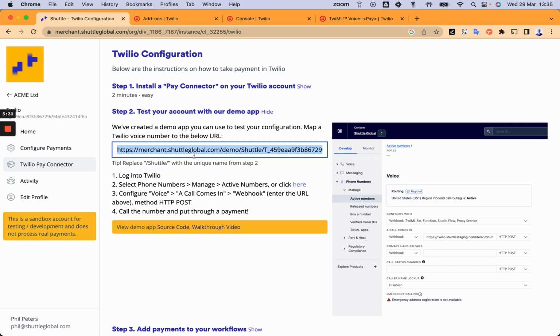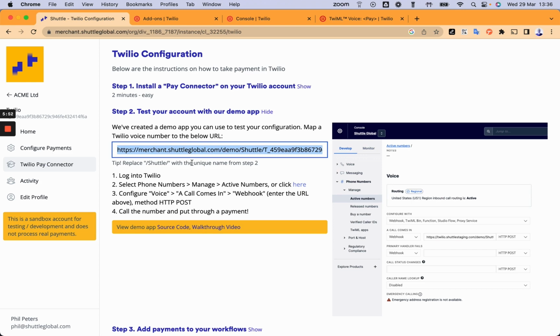Now, if that pay verb declines, so for example, it's not approved for whatever reason, or they say they don't want to do it on the telephone call, then you can actually send them out a pay link, which says actually, hey, your card was declined, or you've asked for a link. We've SMS'd you a payment link. Please complete this payment on your phone while you're still on the line.